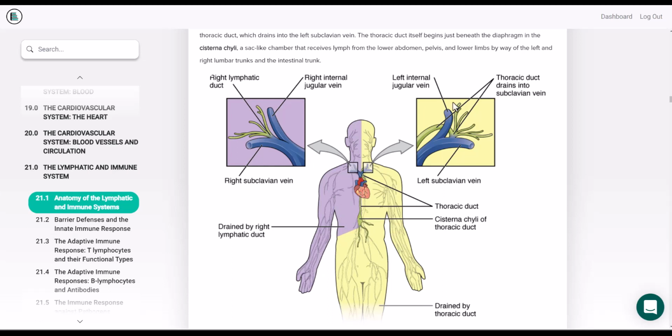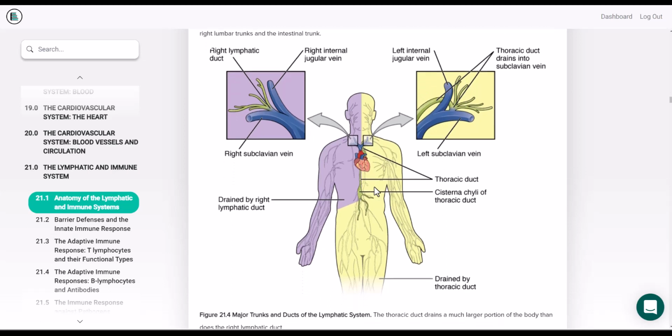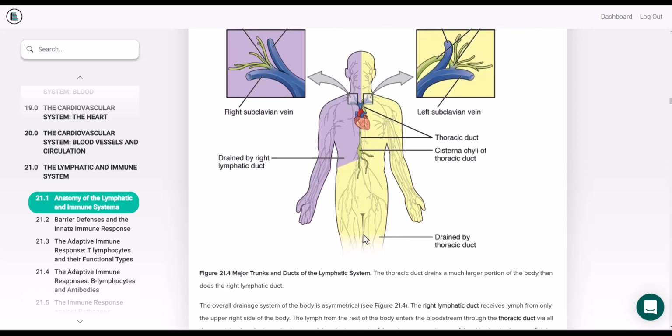Whereas the left side, the thoracic duct, actually is draining the rest of the body. So both of your legs, right? Both of your legs, essentially all of your abdominal region and your left arm, left pectoral thoracic region, and left side of the neck and head are all drained back into the left side. So again, this is another interesting example of how our body is nowhere near as symmetric as we first imagine it being.